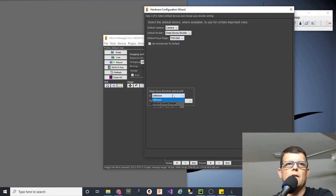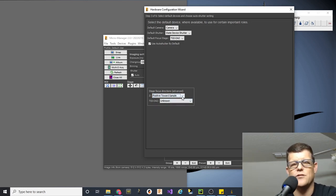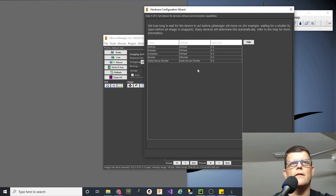We'll do that. Okay, here we'll probably choose positive is towards sample, because normally when positive value increases, your stage is going to raise, whether it's off of a nose piece or whether it's off of a stage mount. And then actually this guy can be unknown because that's the MicroManager Z, but our guy here is going to be positive towards sample. All right. Now we'll have the, let's see, state device shutter. We can add a delay if we want.